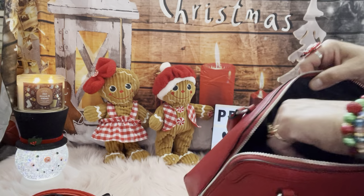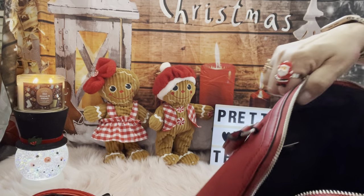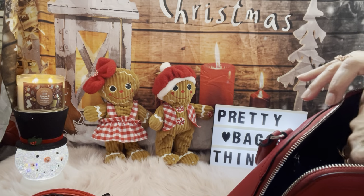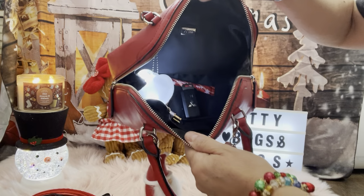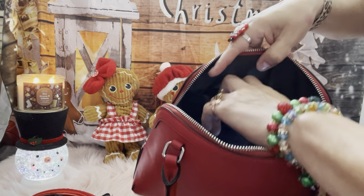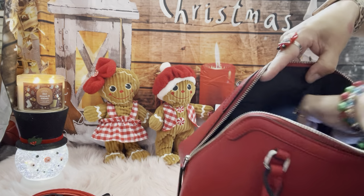So in this pocket, what do I have in here? No, I just have cash and some receipts in there. I got this pocket. Let me turn my light, I always forget. I like this because you can see the inside of the bag. Look, really roomy. I love it. There's a lot that fits in here. And this pocket, and let's go see right here. There's another one down here, two right here, and then there's this one.